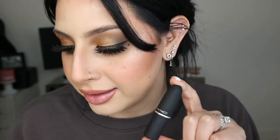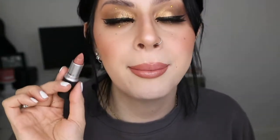And then for lipstick, I actually got this new from MAC. This is the Powder Kiss lipstick in Teddy 2.0. And it looks like that. Apparently the Powder Kisses are good for blushes and also for lips. But obviously, I'm going to be putting it on my lips. And I do want to try it on my cheeks one day. But for now, this color is nice. For now, I'm just going to put it on my lips. I have to say this, MAC has the best lipsticks ever.